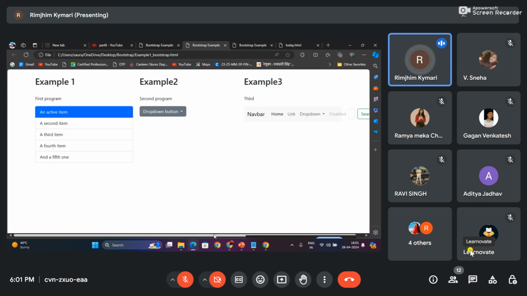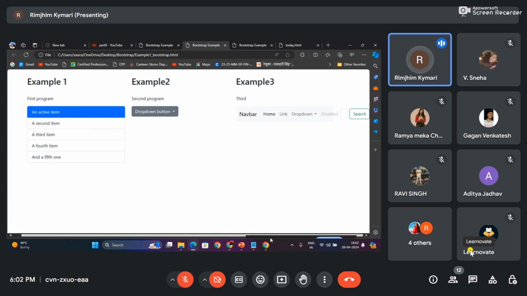So for example, you're able to see here, right? In the first section, I just pasted this list dropdown, so it just gave me a ready-made list of items available, something like this code. In the second one, if you noticed while running the presentation, I just copied the component of a dropdown button and it gave me this. In the third div, what I did was I just copy pasted these items of a navigation bar.